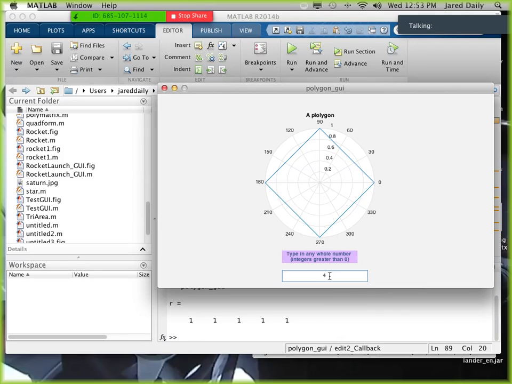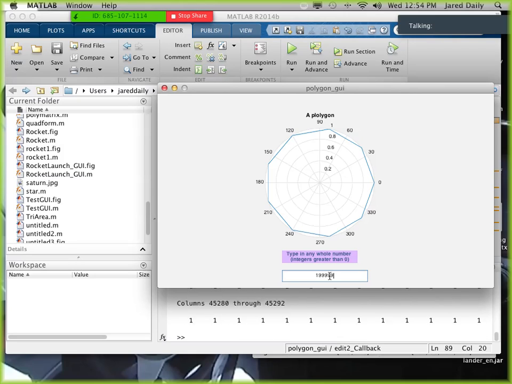And look at that, it works. Type in another one, it'll do it again, and it will just keep doing this until you stop running it. And notice I didn't suppress my output on my ones array, apparently. If I want to fix that, I should probably go back and fix that.